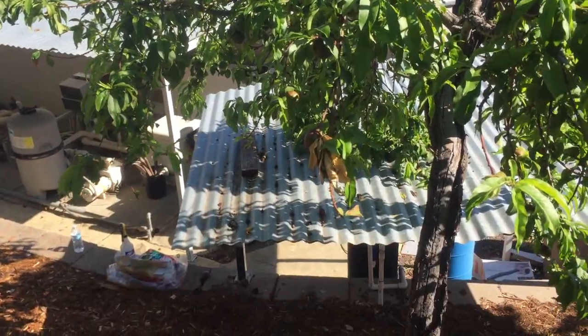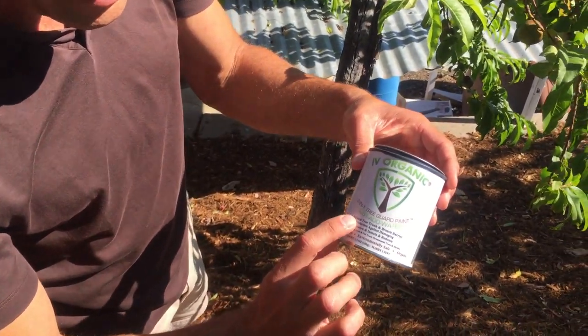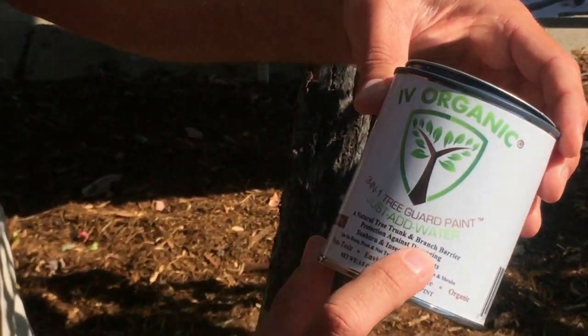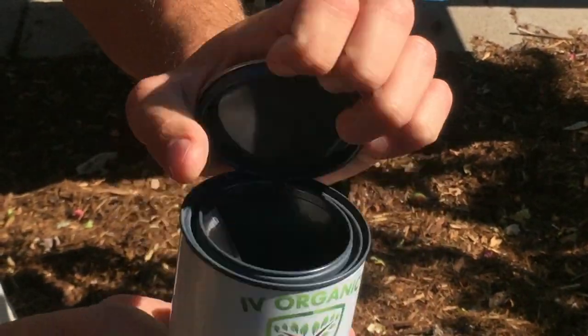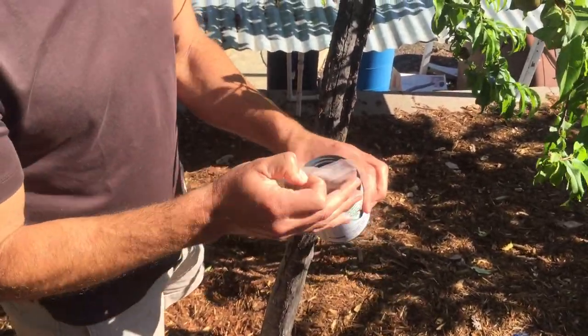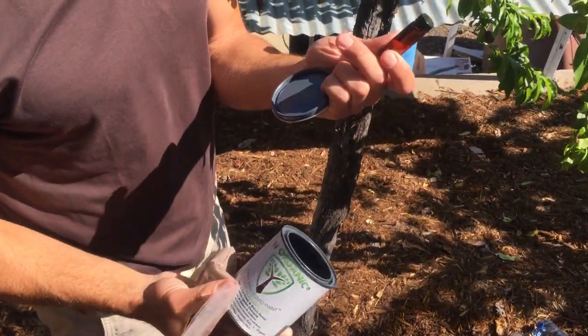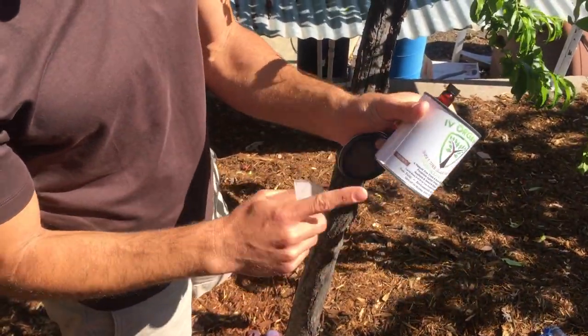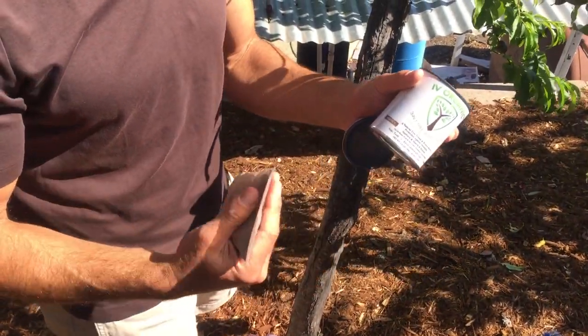So let's take a look at what I've got. Here I've got a can of the Ivy Organics 3-in-1 Tree Guard Paint. As you can read, it's a natural tree trunk and branch barrier, protection against damaging sunburn, insects, and rodents. When you open this can, it comes with a bag of organic paint powder, and it comes with the oils that help repel the insects and the rodents. We're using the color brown today so we can see the difference. Most of the videos we've done usually use the white, which offers the most sun block protection, but the brown we're using for creating a natural look when we're done, which I want to show here.